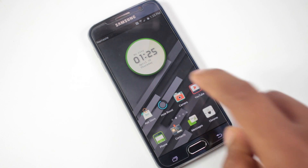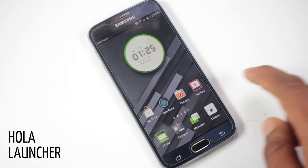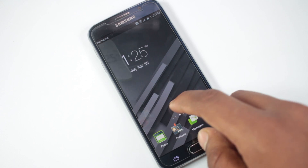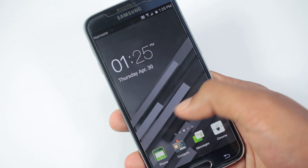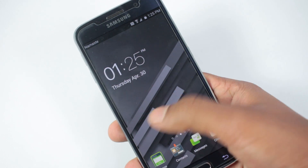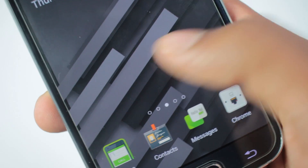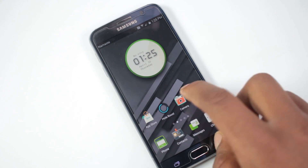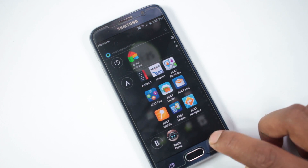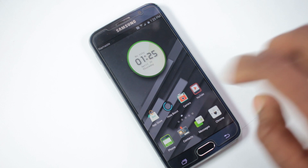The next launcher on the list is Hola Launcher. Its developers have recently updated it with a new 3D UI and a lot of new improvements. Transitions are much better — everything moves in a pattern and the 3D effect makes it even better, with animations on even small elements like the page indicator. The UI is similar to others: you can swipe to change the screen, and double tap to open the app drawer where every application is sorted alphabetically.